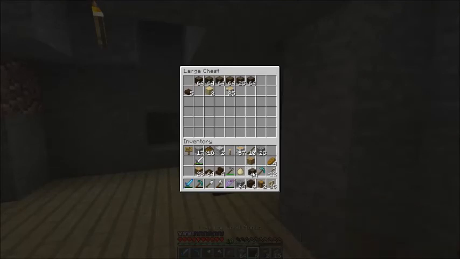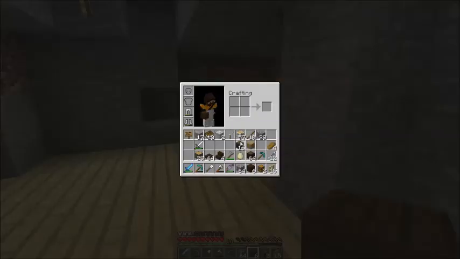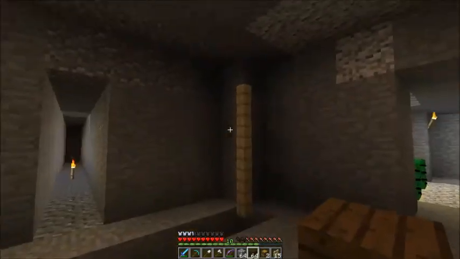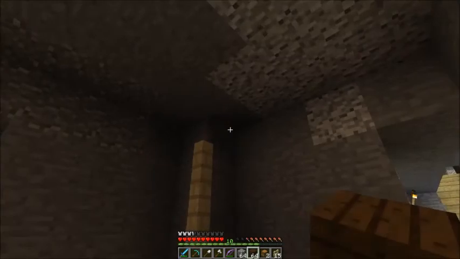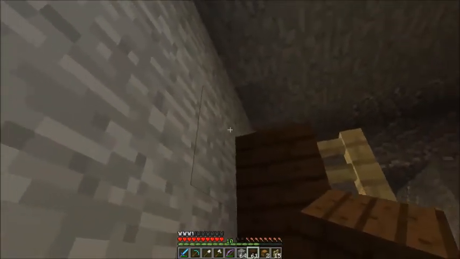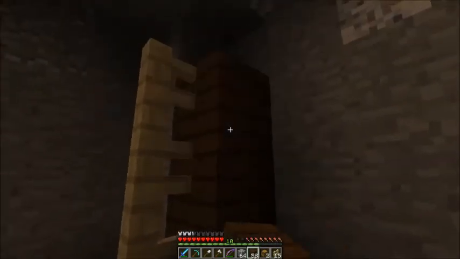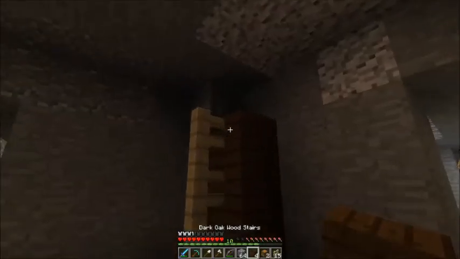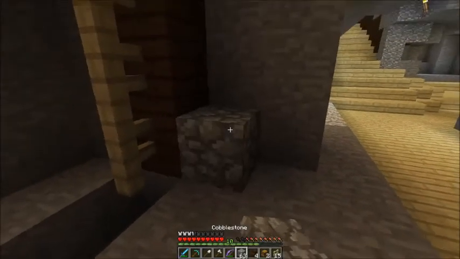So I need lots of planks. We're gonna take 16 of that. Get a nice stack of planks. So what we have here is we have some birch fences, that's what I mean to say. And then we have some spruce, dark oak wood. I like dark oak wood a lot better than spruce. And we're still tying in with the general theme of our cave.